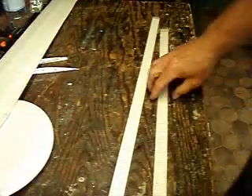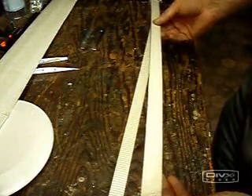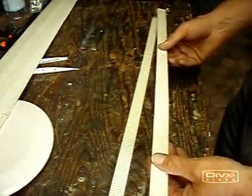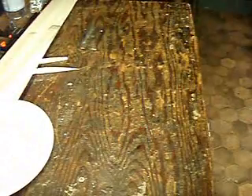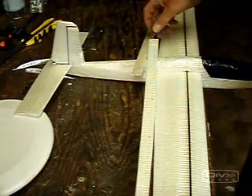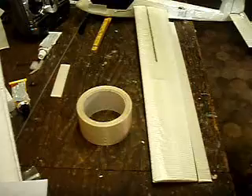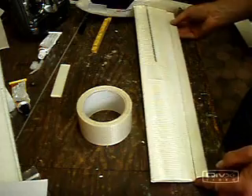Next step is to make some ailerons. I use three millimeter material with five millimeters tape, and I cover with two layers of fiberglass tape. Just make a slice for the wing in the fuselage and cut the ailerons to the right length. For the hinge, I use the fiberglass tape.